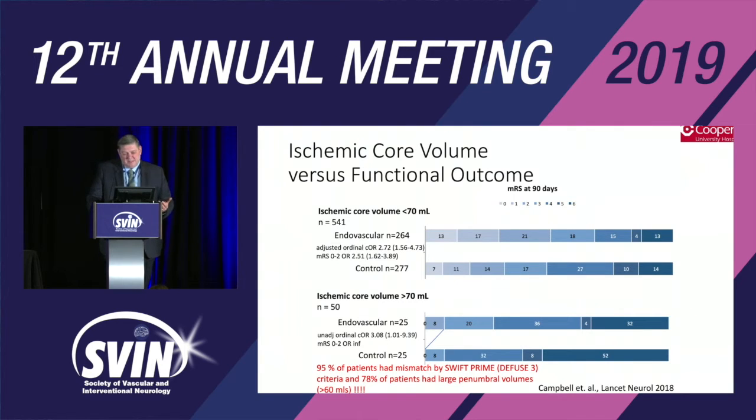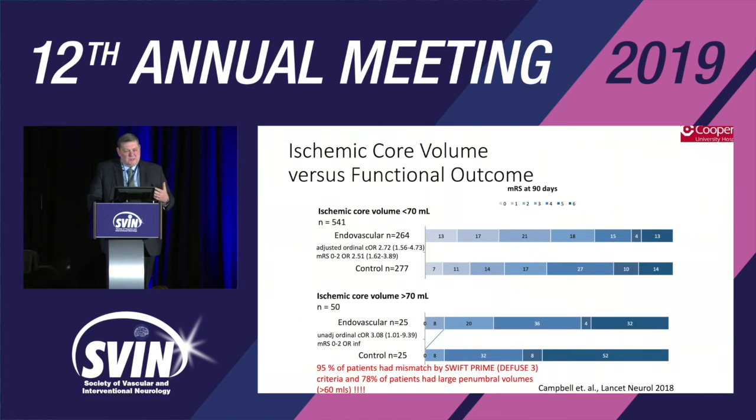This is data from HERMES. We all know about the Bruce Campbell paper from Lancet Neurology. Some of the HERMES patients had CT perfusion studies at baseline, a small number, it's true, but the trend is very clear. There is a significant benefit for patients with baseline cores of greater than 70 cc's. And as I will show in the next slide, even patients with greater than 100 cc's, the trends are in favor of benefit. It's also very important to understand that not only is there benefit or strong signals of benefit in these patients, but these patients are actually very rare.